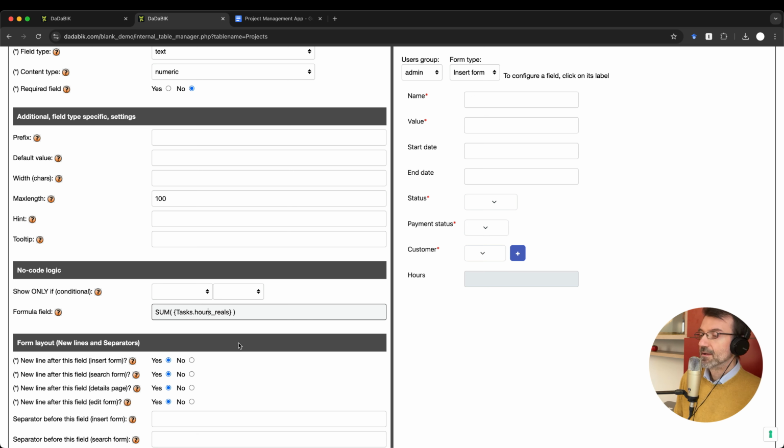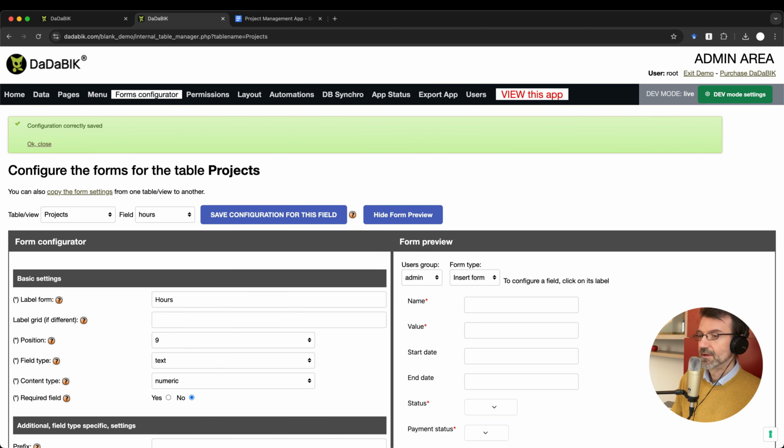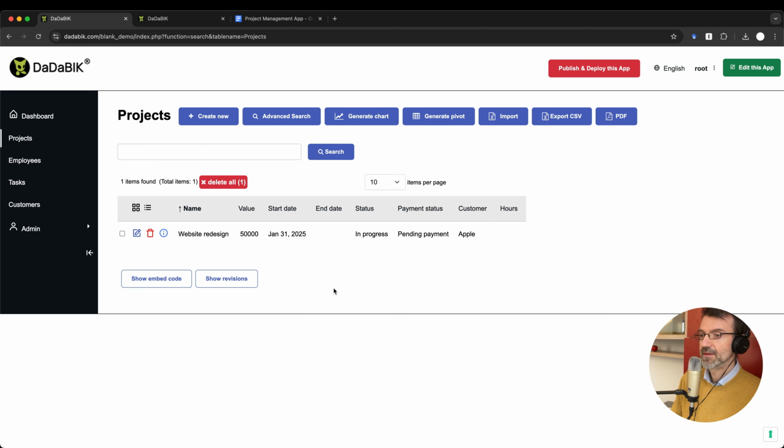Since tasks is in master detail view with projects, only the tasks records related to that project will be used in this formula, and everything is done automatically. All you have to do is provide this formula. Let's save and see if this works as expected.